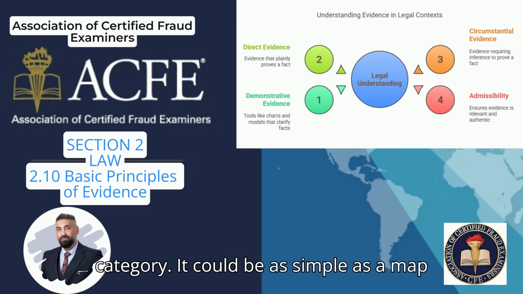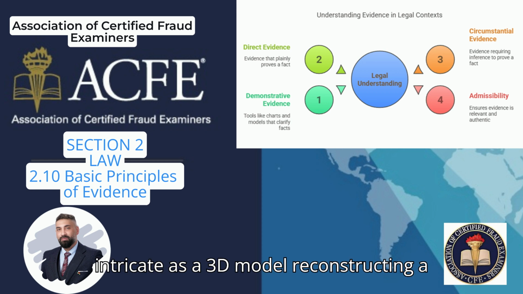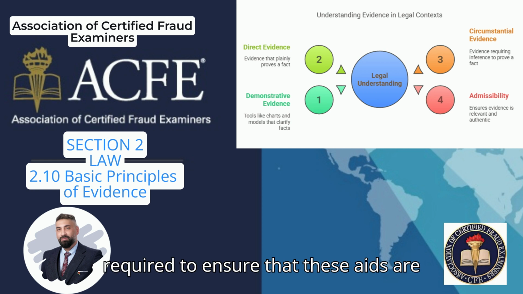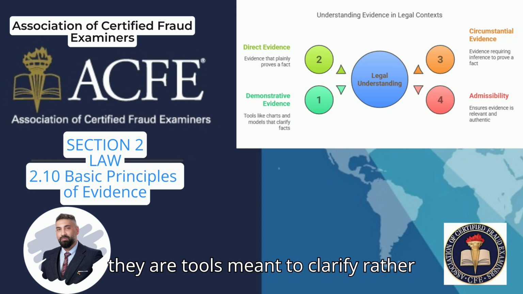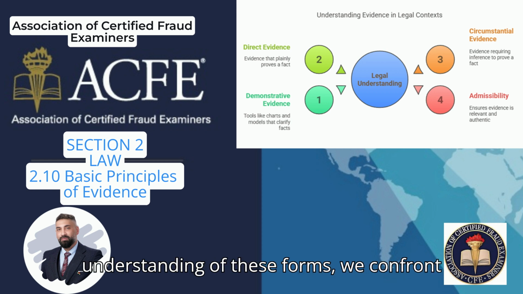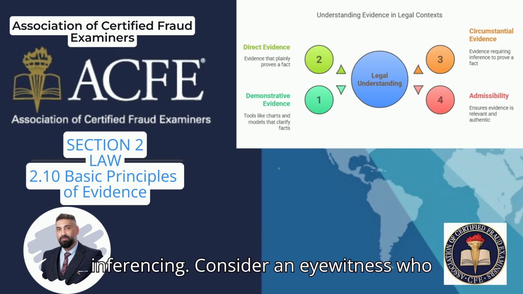It could be as simple as a map detailing a suspect's movements, or as intricate as a 3D model reconstructing a car accident. Unique care is required to ensure that these aids are accurate and not overly persuasive, for they are tools meant to clarify rather than to dominate. Once we have an understanding of these forms, we confront an age-old distinction in the world of evidence: direct versus circumstantial. Direct evidence plainly proves a fact without inferencing.